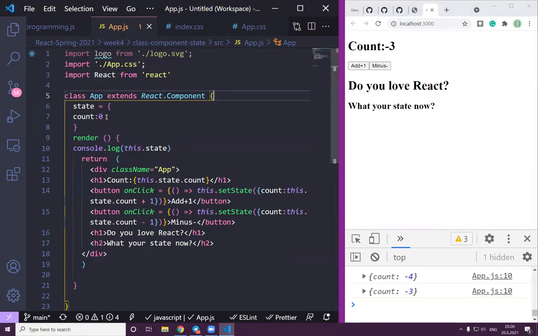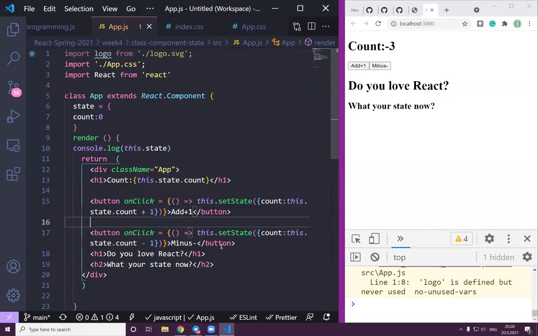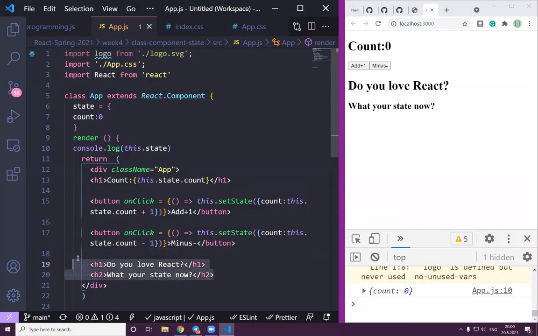At the very beginning, state only exists in class-based components. But nowadays, there's also a way to use state with functional components, and we will learn about that. That's React hooks. We will learn about that later, maybe at the end of the course. It's hooks, but I want you also to understand this. There are quite a lot of codes written in this way. So now how many buttons do we have? This button and this button, and we don't need this.